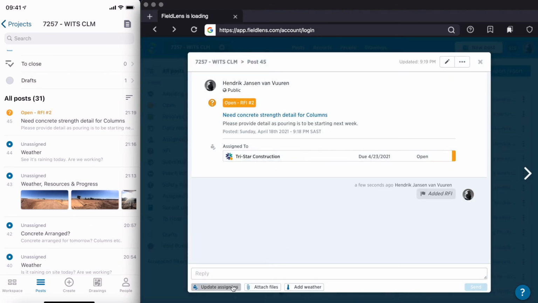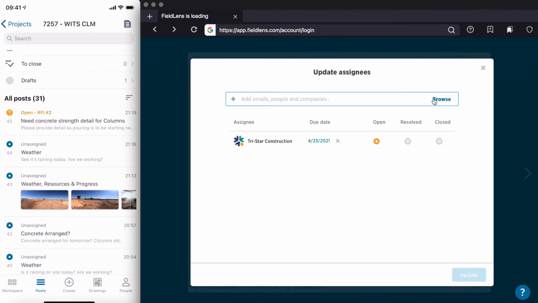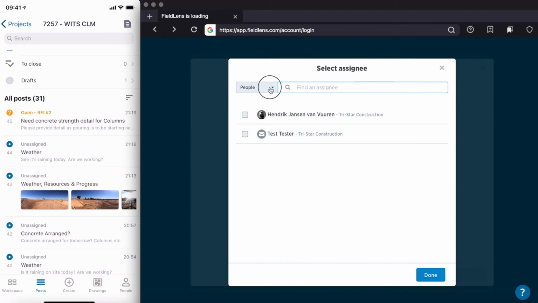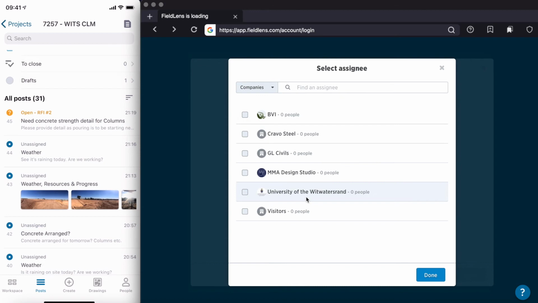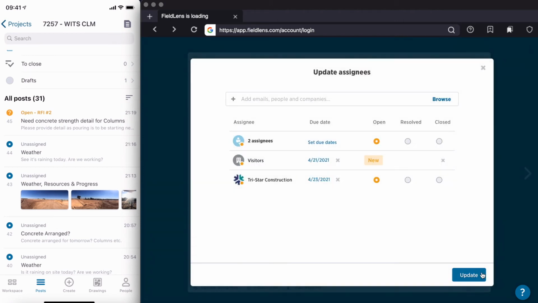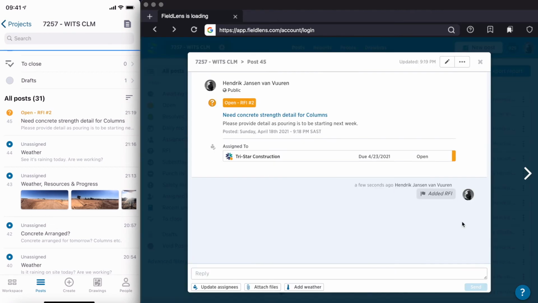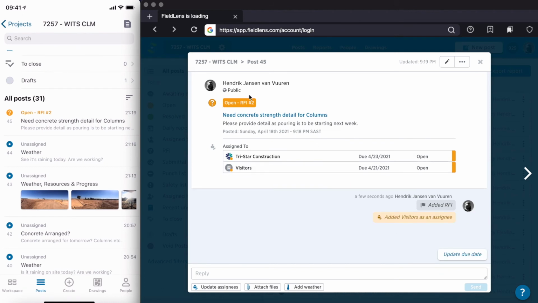And then the main contractor goes and assigns this to the consultant who needs to deal with this. Let's click. Right, so there you can see the main contractor made the decision to change it to an RFI.